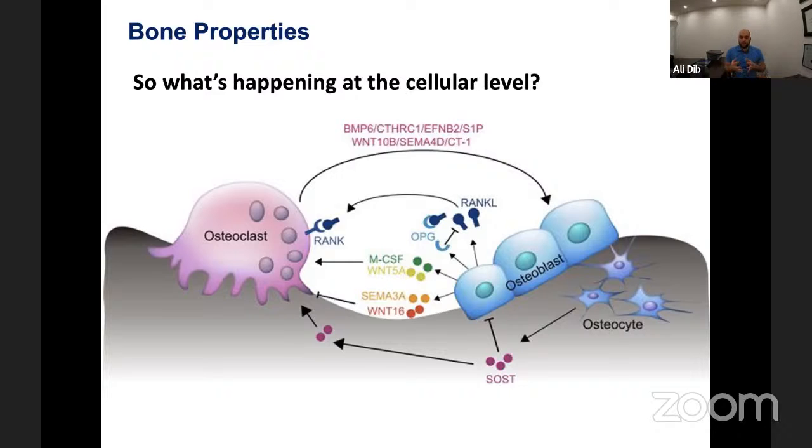Now, what happens under more demand is signals are thrown at the osteoclast. The osteoclast is the demolition one, the one that's resorbing the bone, taking the old bone and removing it. When we put more demand on the bone, the osteoclasts get downregulated. The body's telling them, listen, guys, you can't be demolishing as much bone. Whereas the osteoblast is just doing its own thing, still putting more and more bone on top, right? When that happens, you can imagine that the density of the bone is going to increase, because more bone is being laid, less is being removed, and so it's getting more and more dense.